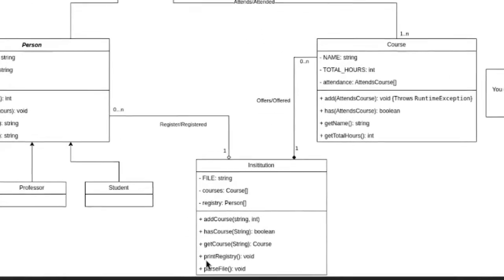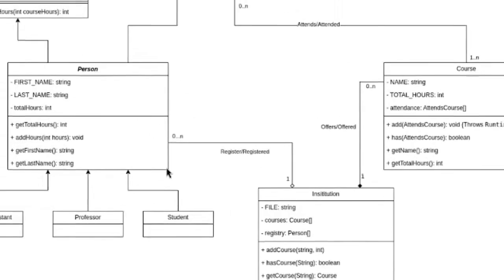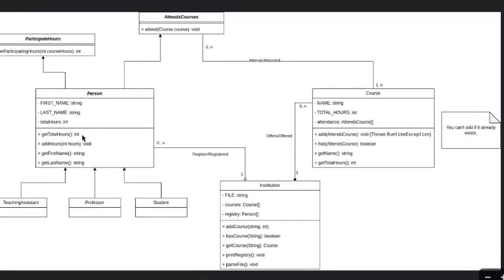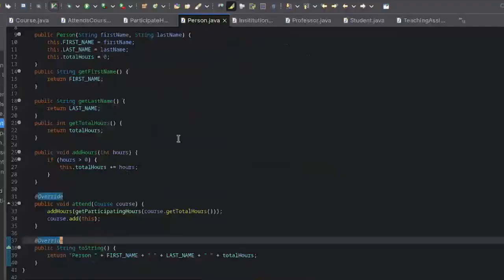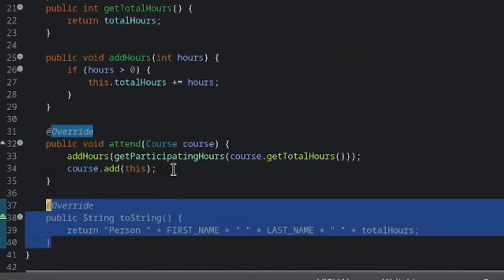But I do know that the print registry, I need to talk about this, and some of the overloading. So every person class has a toString that it overrides, not overloading.